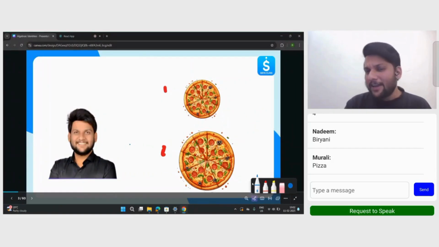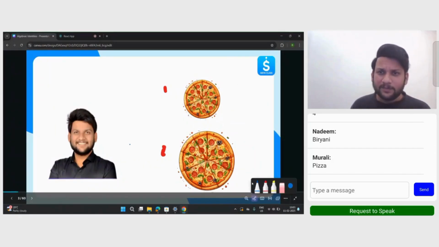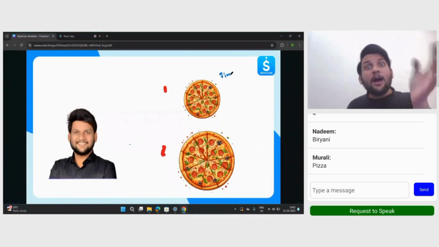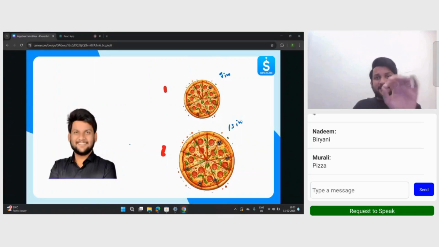Okay. See, let me just help you get a clearer perspective. So the standard size of one small pizza is 9 inches. Let me just write it. It's 9 inches, whereas that of a larger pizza is 13 inches. Any answers now? Which one do you think is a better option now? Any answer? One or two? I have given you the standard sizes as well. Now it must be very clear, no?